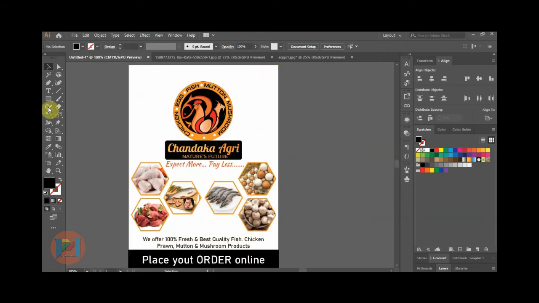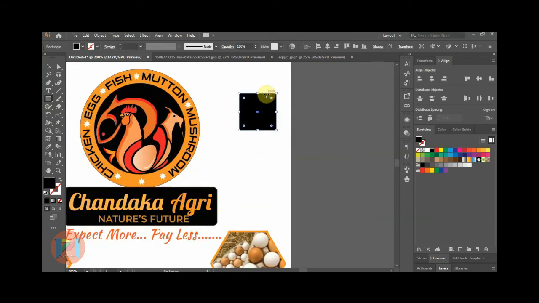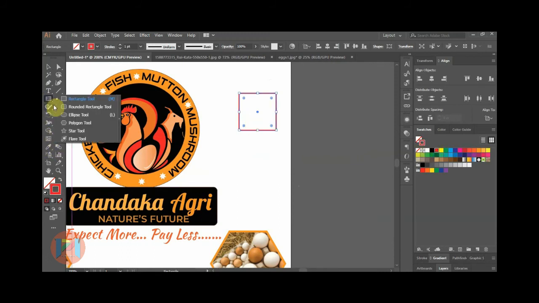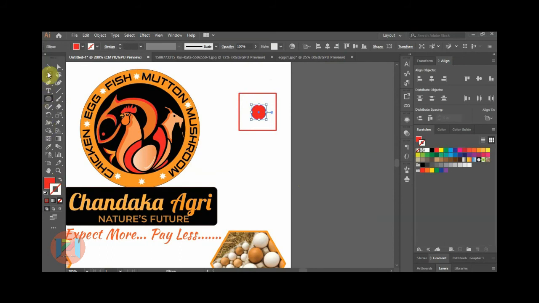Now here I'm going to put in a little addition, that non-veg symbol which is used in India for non-veg products. It's an optional one. I'm just using a little bit to add some value to the design.